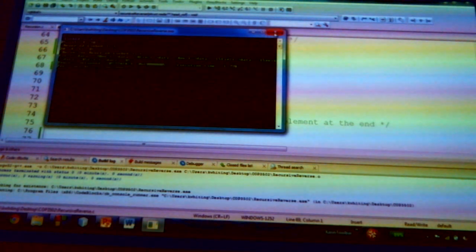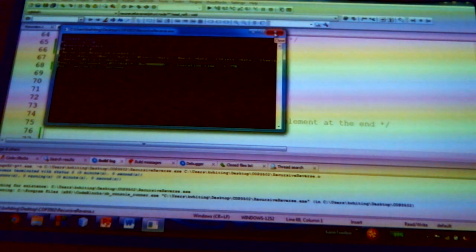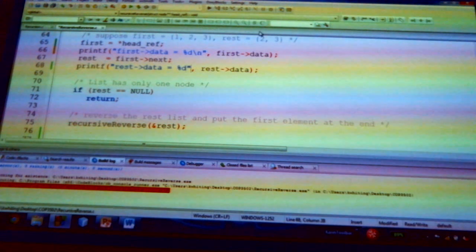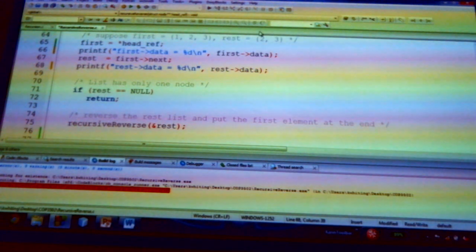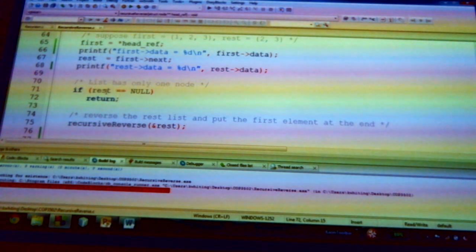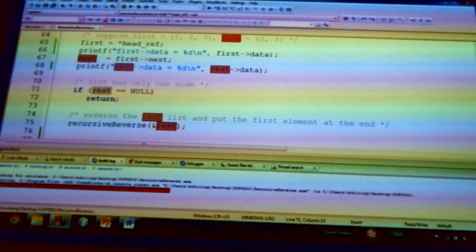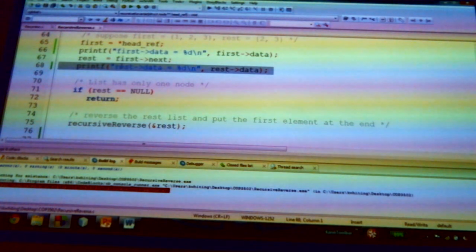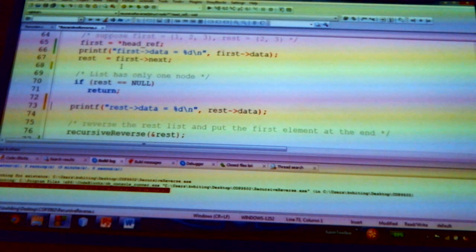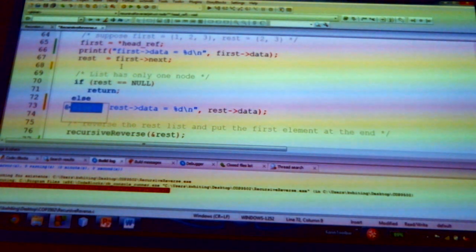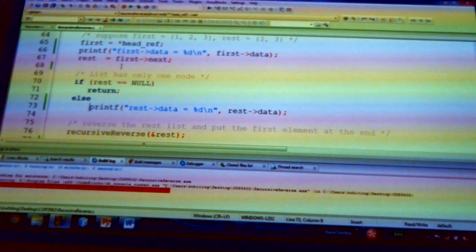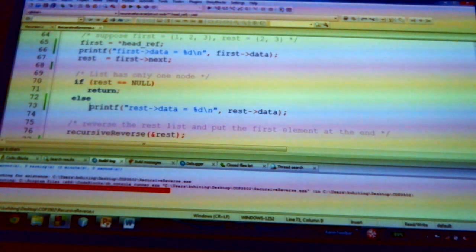Stay right here for a moment. I just hate programming in real time. You guys look at me like, what the hell is she doing? Well, what's happening is I'm getting down here, my rest is holding off, and I'm trying to print. So I'm getting to the point where rest will go, and when it's no, then I'm gonna go up.